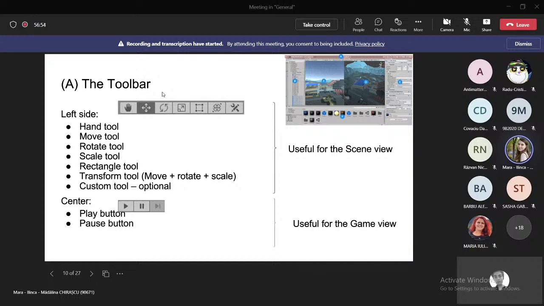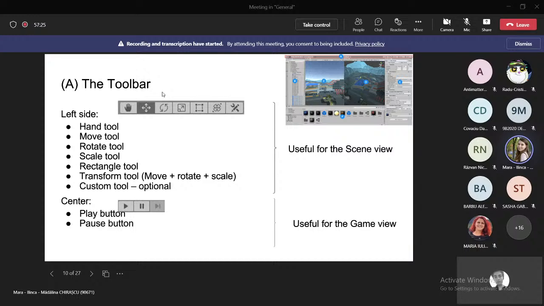It's the same thing, and that's about it. I'm also gonna show those tools in Unity, but first of all, I want to finish the theoretical part. Okay, and at the center we have this rectangle with a play button, a pause button, and a step button.